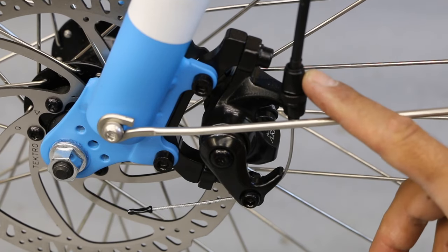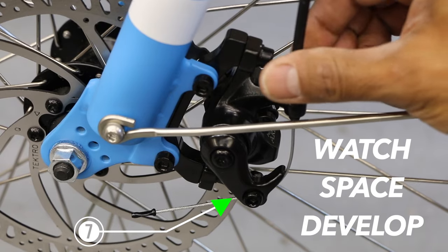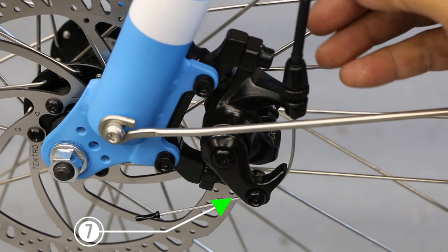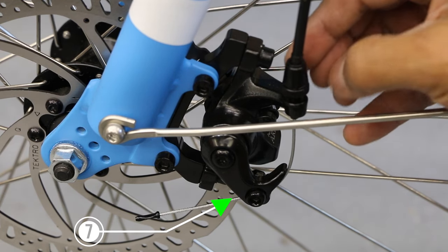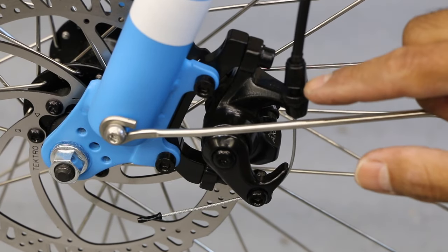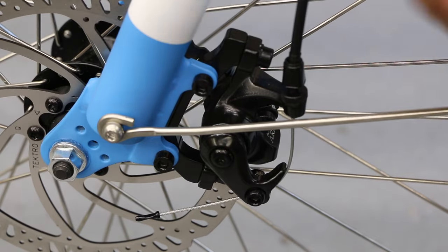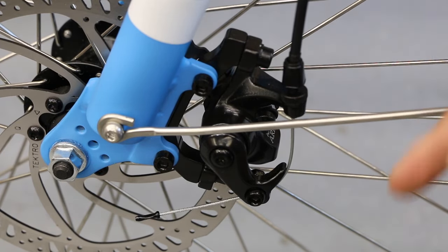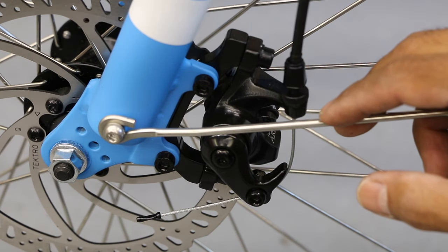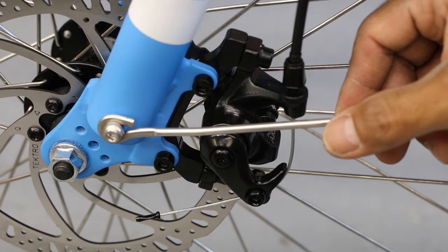The trick is we can go ahead and tighten the brakes — by tightening, we're going left, counterclockwise. Do about a half turn to a full turn, test, and go from there. You have the ability to do it here at the caliper or up at the lever — it doesn't make a difference. After a couple of revolutions, put your lock ring on and test your lever. Keep in mind if we apply too much pressure, the brake pad is going to get closer and closer to the rotor and we may develop a slight rub. Lift the bike up, give the wheel a spin, listen — see if the wheel spins freely or slows too soon. A slight rub with good rotation is okay; brake pads and steel are meant to have friction. As long as it's not squealing and you have good braking power, a light rub is okay and may work itself out.